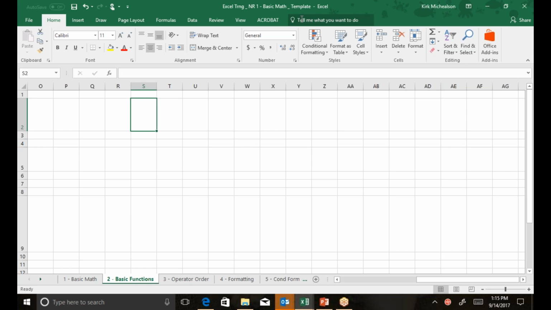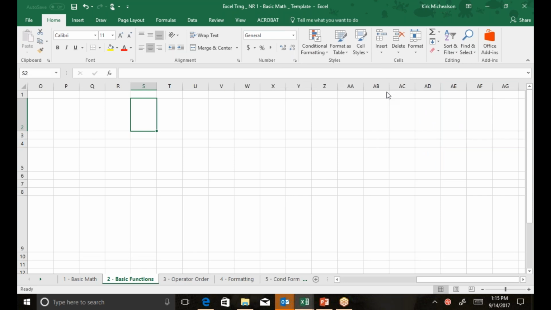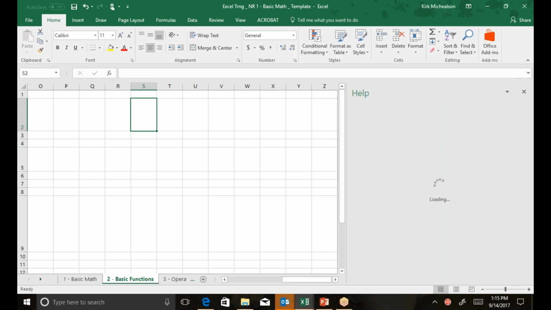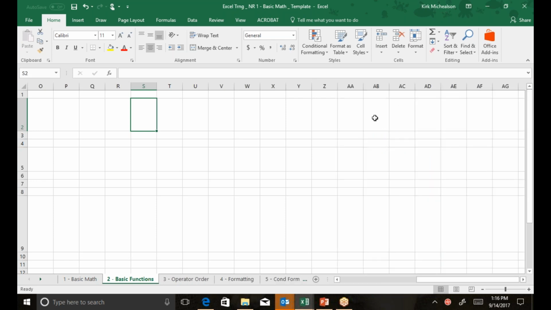And then finally, you can go to Tell Me What You Want to Do. This is not internet, but you can get help with sum that's within Excel, and we allow this for our students here. You click that and give the sum function. Very simple, similar to what you saw on office.com when I pulled that up. But there are lots of different ways to get help on functions. So before I do the problems, any questions on how you can find functions and the many million ways Excel allows you to bring it up?